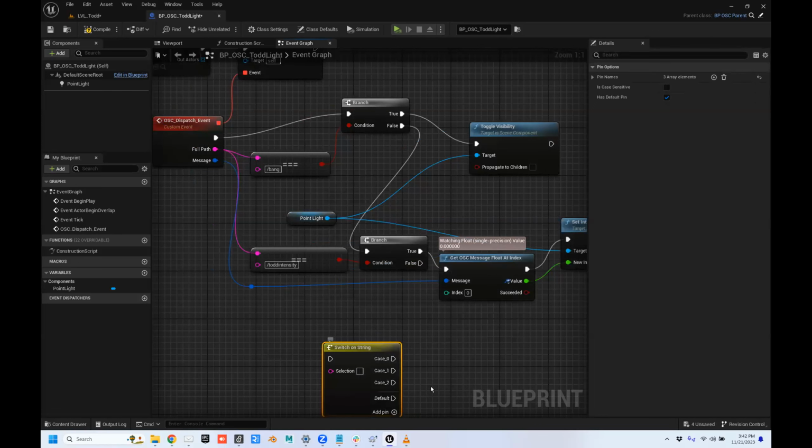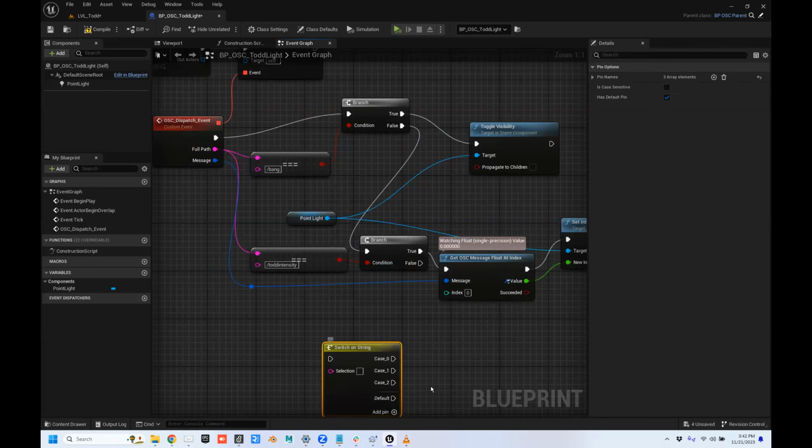Cool. And then this one could be a switch on string. Switch on string. And we could say we don't need the default, and we have Todd R, Todd G, Todd B. And then the data would say float at index.